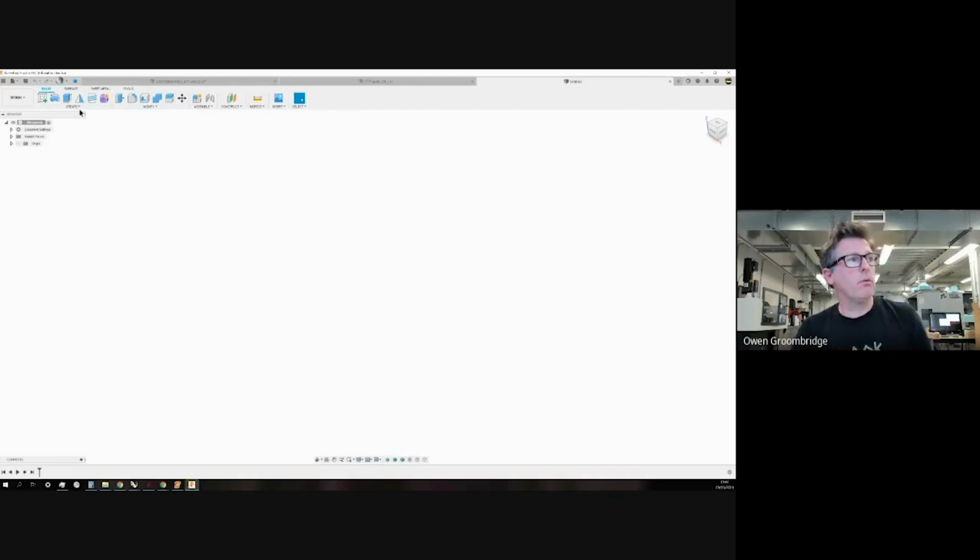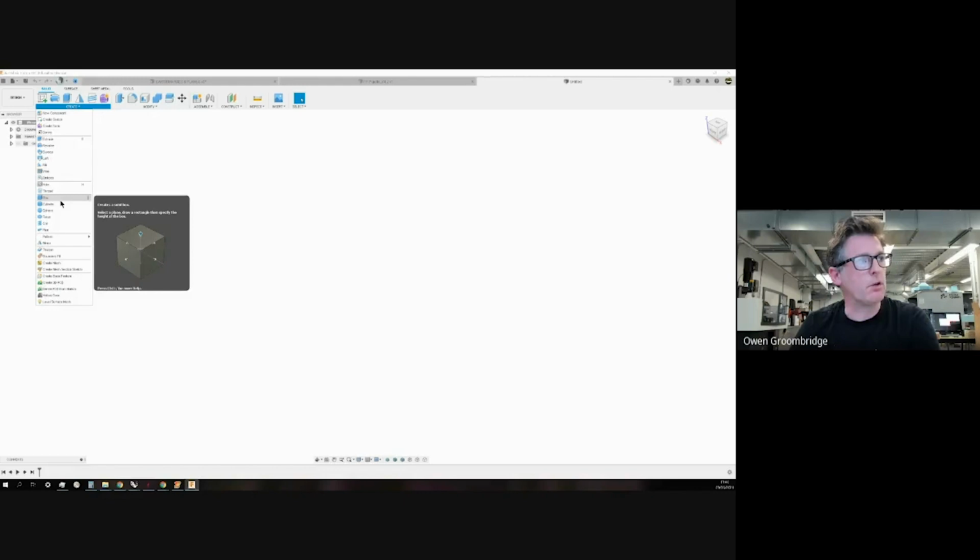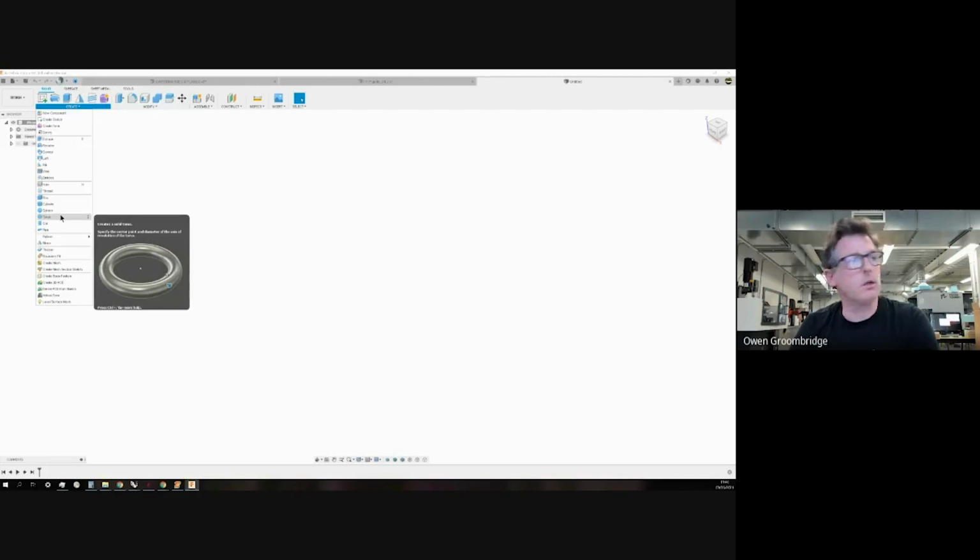Okay, so there are two main ways of creating a solid body. Firstly, you've got primitives. What the hell is a primitive? A primitive is an object that you basically select from the drop-down toolbar. I've got create here in the solid tool drawer, and the primitives, it doesn't say they're primitives, but that's what we know them as. They're kind of halfway down the screen. So we've got box, cylinder, sphere, torus, otherwise known as a donut, coil, and pipe.